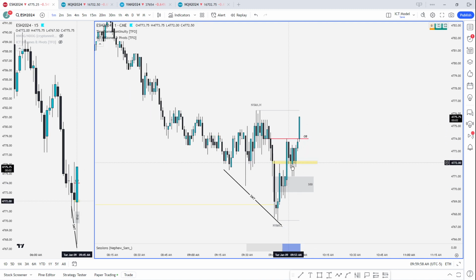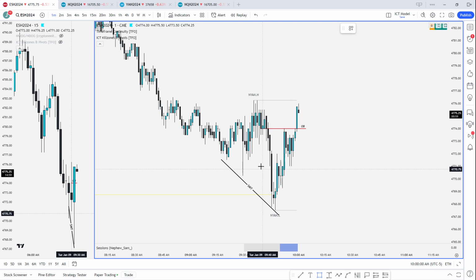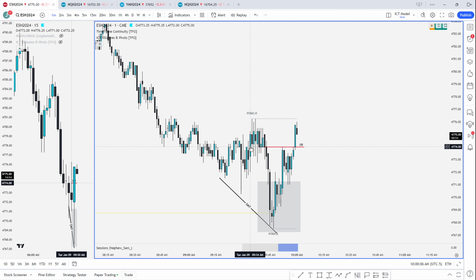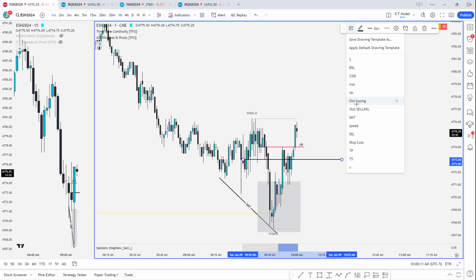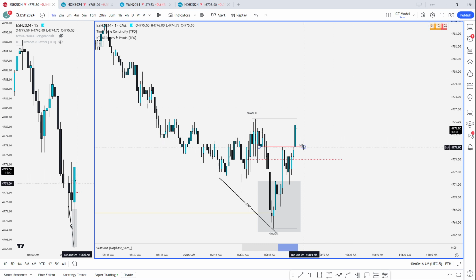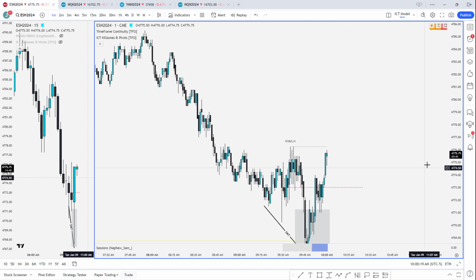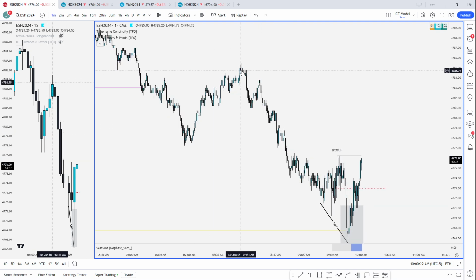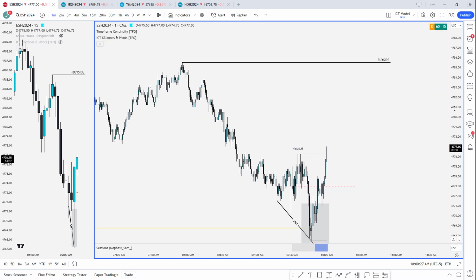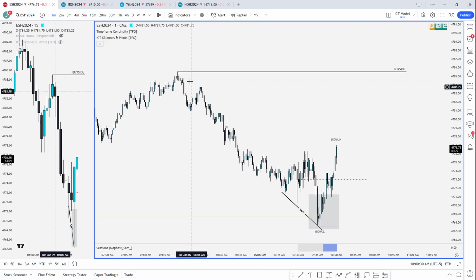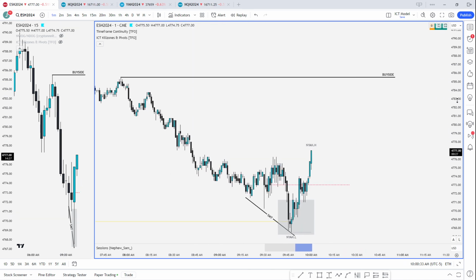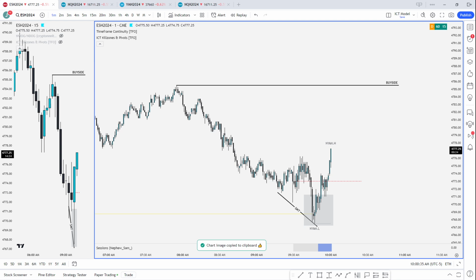Yeah, starting to expand. So look at this now, this section here, as your Judas swing below sell stops. This is your accumulation, manipulation, distribution needs to be above the 9:30 open. Here's your 9:30 open right here. So 9:30 open right here when you see distribution above it. So preferably above this AM high. Buy stops resting here. And then we also obviously have more all within this range, but you can kind of see the market maker buy model now forming. I'm going to send this picture to predictions as well.